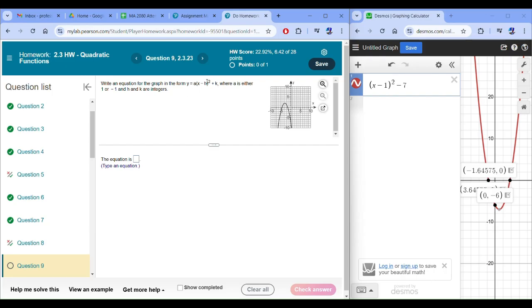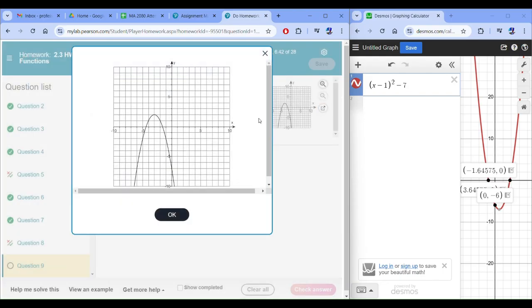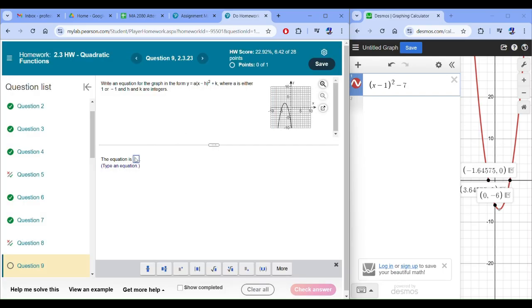Write an equation for the graph here where a is either negative 1 or positive 1. Okay, so here if we look at this, all we need is the vertex, which looks to be 1, 2, 3, negative 3, 2. And if you keep that in mind, this graph is going down, and then it's x plus 3 because it's lying to you, and squared, and then I said plus 2 because it's telling you the truth.